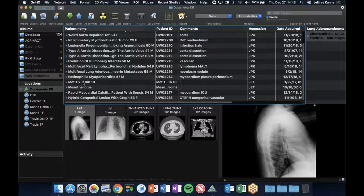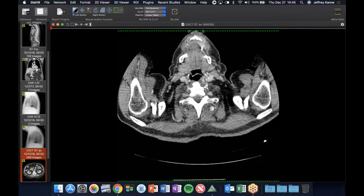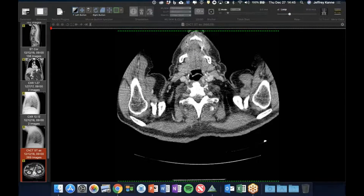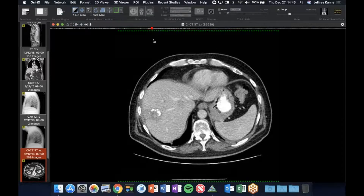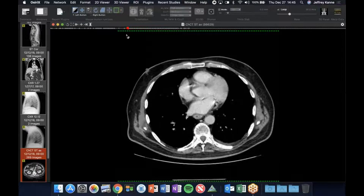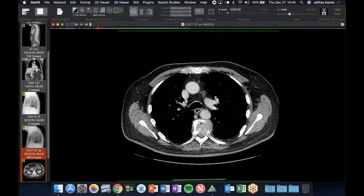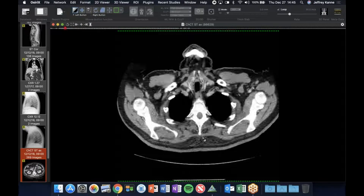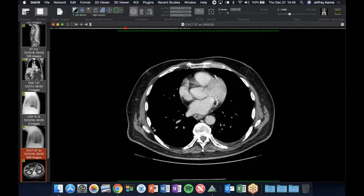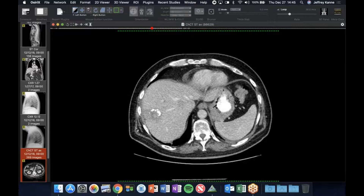Julie sent two cases. The first is a patient with hepatocellular carcinoma — a treated lesion and another in the liver. There's a mass centered on the spine with extension into the spinal canal, and a large expanding lytic lesion involving the 10th rib on the right. This is metastatic HCC — not commonly seen now since most patients are screened with MRI. It behaves like renal cell carcinoma: hypervascular, with a predilection for bone, and endovascular metastasis seen in the lungs.